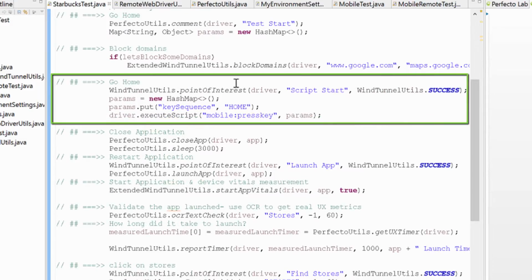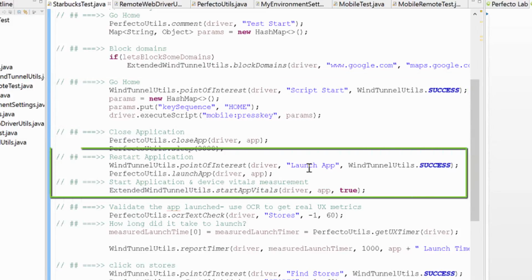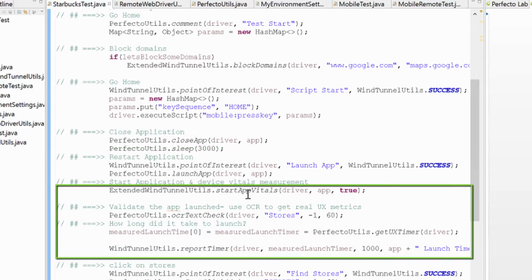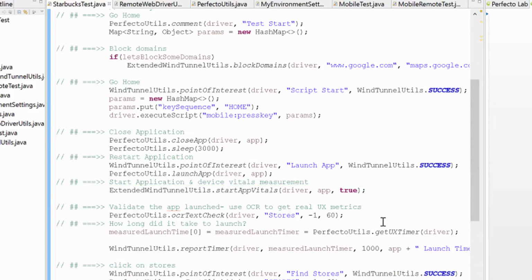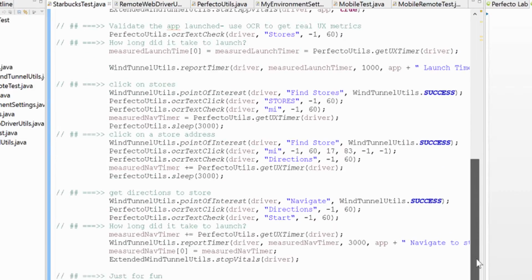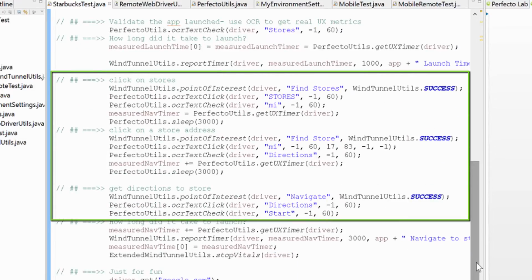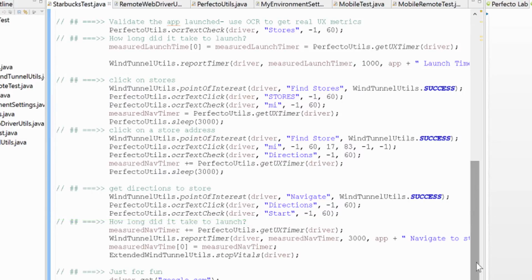First, we initiate the application by getting to the home screen. Next, we're going to launch the app and we will start collecting the application vitals. The application vitals consist of memory, CPU, and other abilities. Now we'll add some points of interest. These are our validation points added to the test to ensure that the application is going to perform as expected in a specific user condition. Notice in the test that we refer to Georgia.